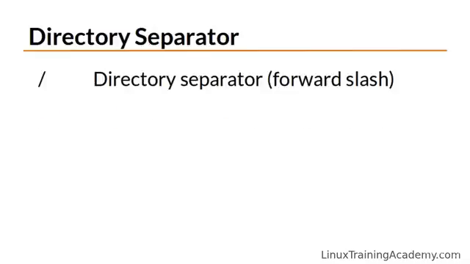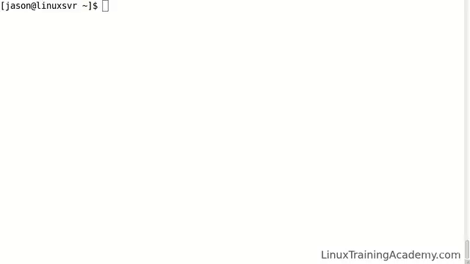The directory separator in Linux is the /. So you can think of directories as ending in /, and often this is understood. For example, if you cd into /home/jason, that's the same thing as running cd /home/jason/. Using directory shortcuts can make navigation easier, so let's look at a couple examples.